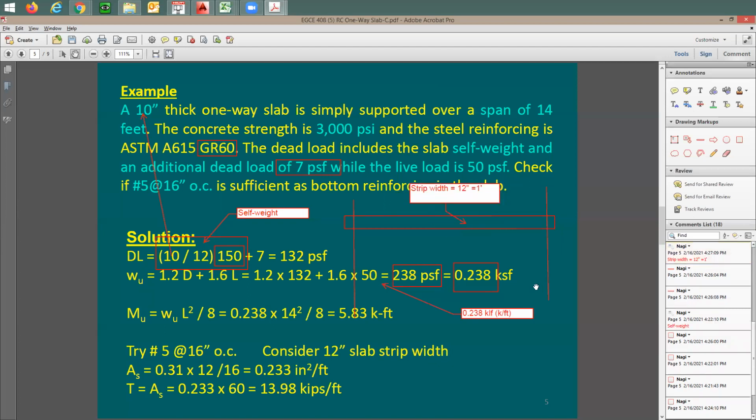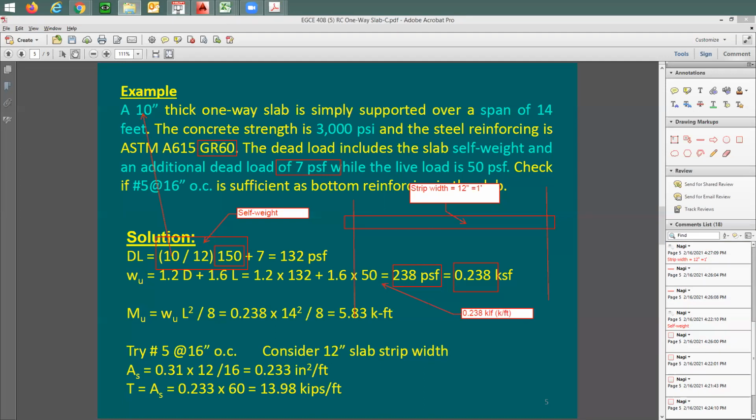All right, how about the moment? I guess you guys now should be very good in moment, right? Moment diagram, you guys have done it for a simply supported beam. The moment equals W L squared divided by 8. Any questions on this moment value, the maximum moment? You guys are good with this, or do you have any questions for me on this?